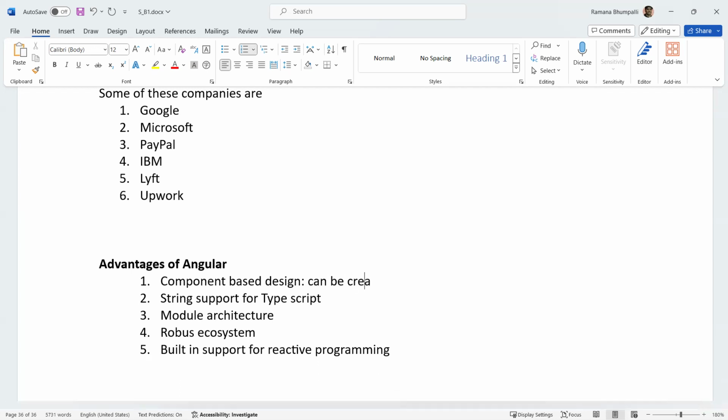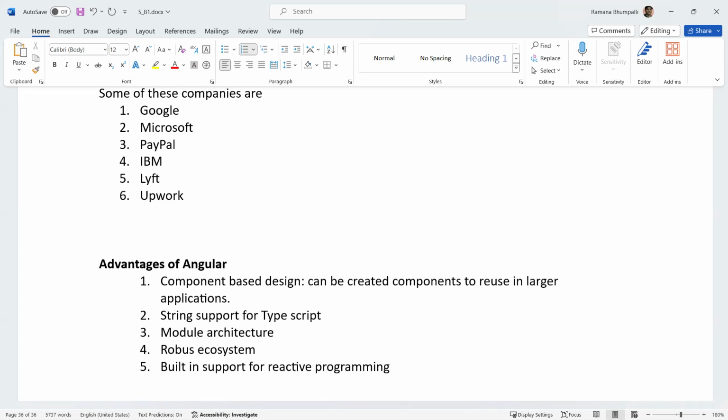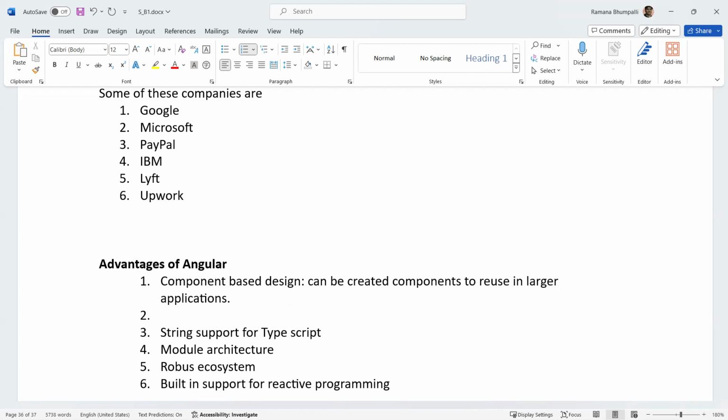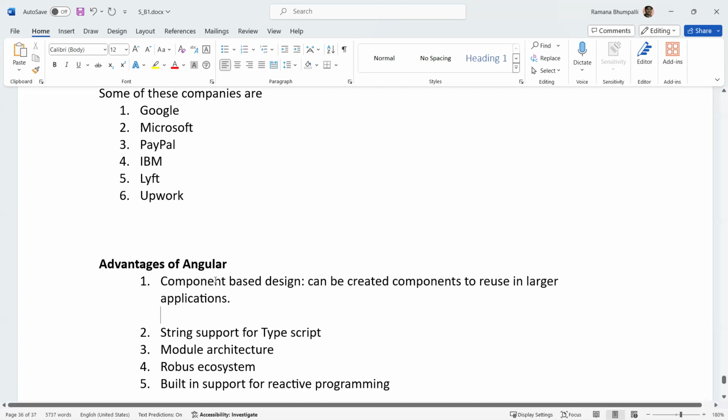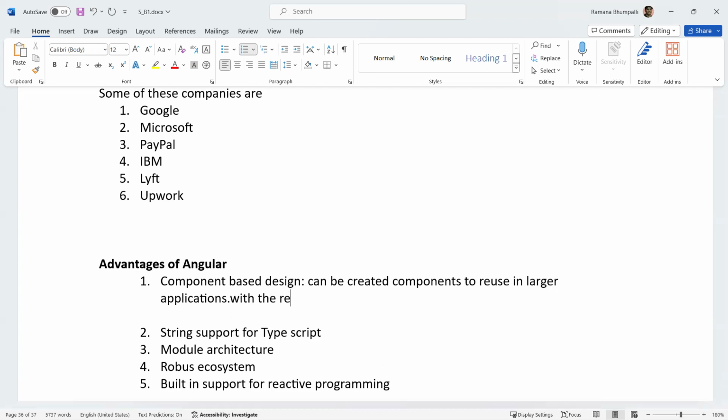This approach not only makes your code more organized, but also promotes reusability, which saves time and effort in the long run.